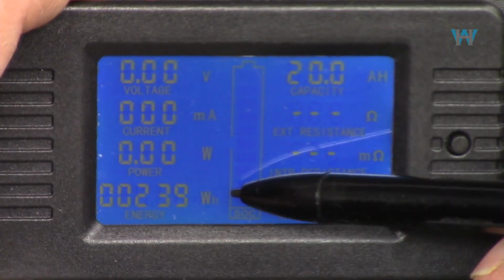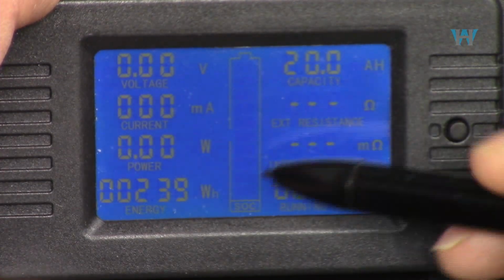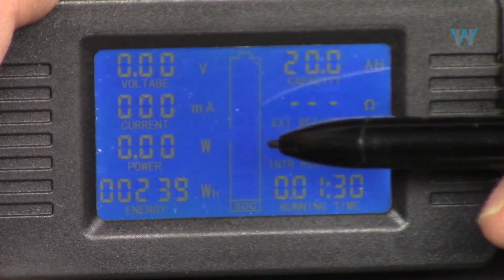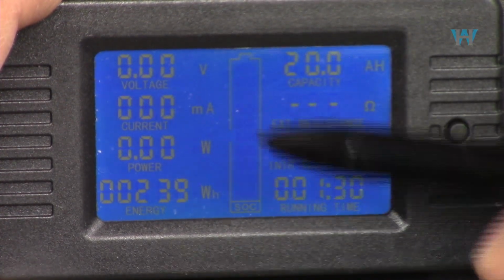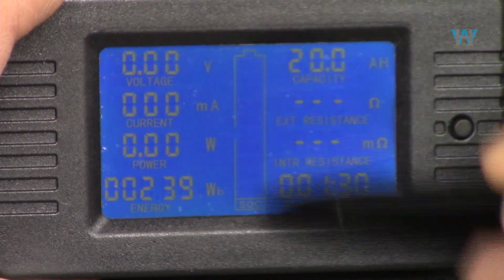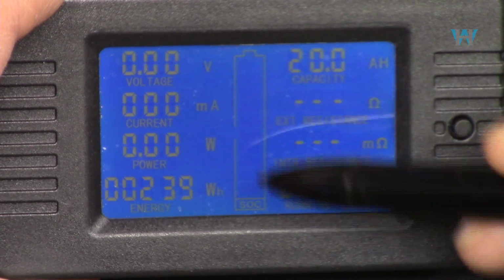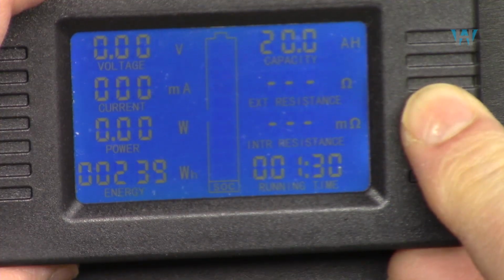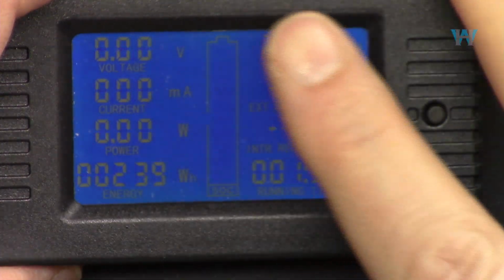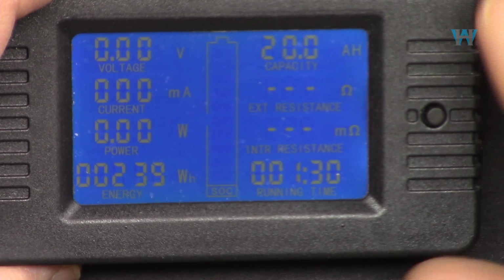This bar graph here is for the battery capacity. This battery capacity depends on the settings that we make for our battery's maximum charge voltage and minimum cutoff voltage. Based on that, the bar graph, or state of charge, will be displayed here. There is a push button here, when you press it, it will turn off the screen. So if for some reason you don't want to see it, or want to save energy, it will just turn off the screen, but the device is still on.